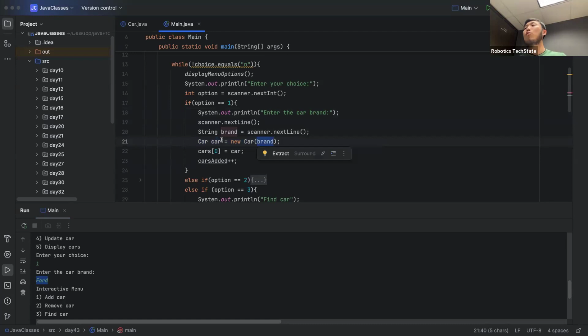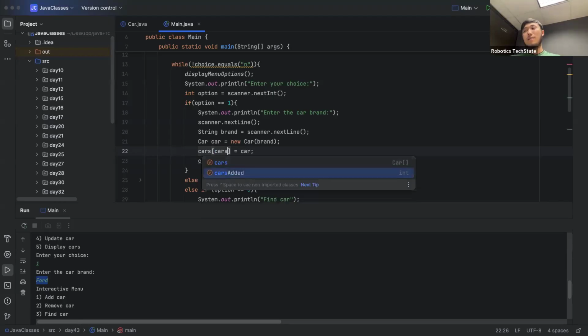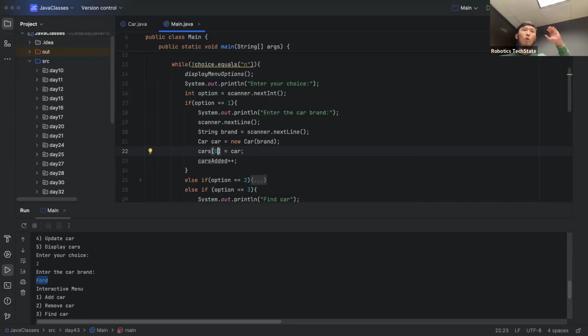Then we assign this Ford object. We create this object the second time, and we assign this Ford object to the element at index 0. It shouldn't be 0. We should change it. We created something like cars added. We can use it here. If we do it with 0, what will happen? It will just put Ford instead of this Toyota.